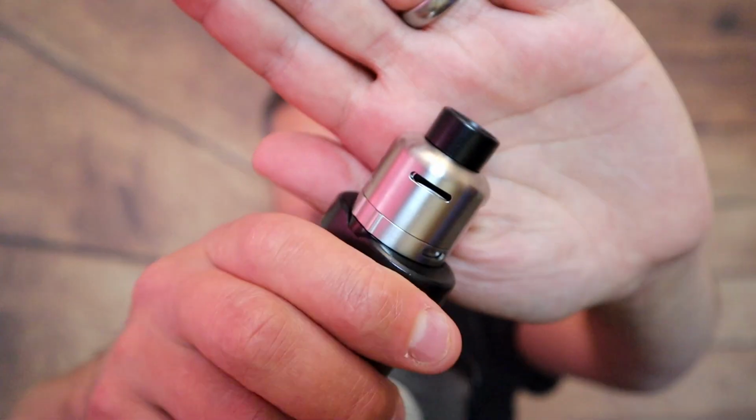We'll try it with just the top side open now, those two slits on either side. You can hear we've got some turbulence going on as well. Flavour is better with it just like that, but for me it's doing a combination of both that works best. We're going to try it with the bottom fully open, and we're just going to have the airflow on the top to half open.